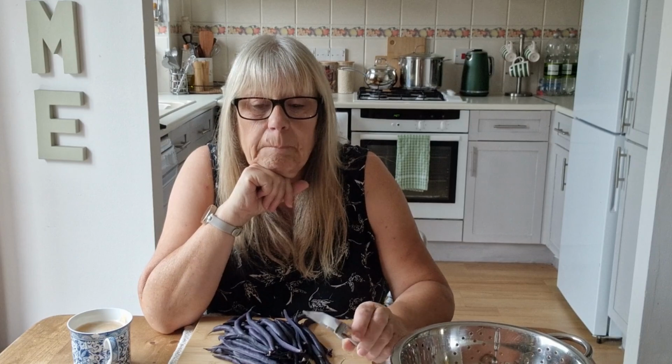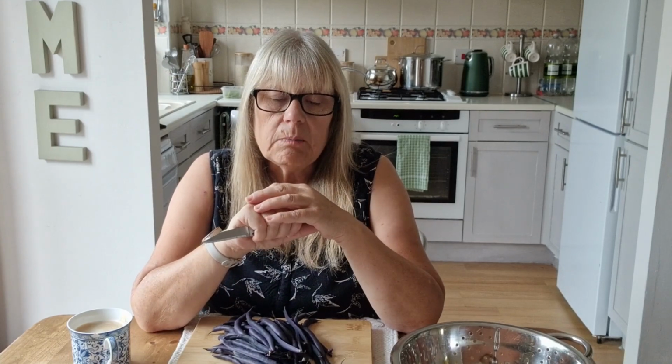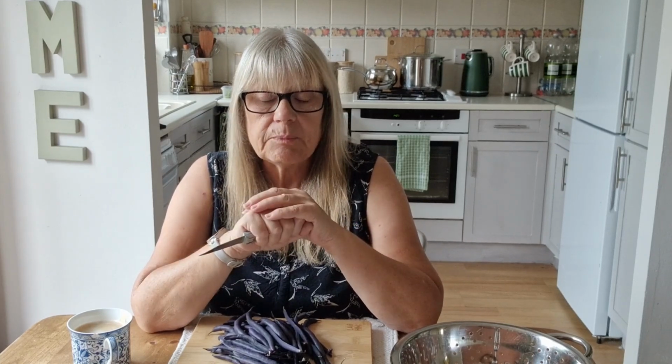So there's a few things that I wanted to do today. One in particular is to sow some more carrots. I've got 2 empty potato buckets that I've got spent potato compost in, so I need to sieve that and add some blood, fish and bone, and then I want to put carrots in one, and I haven't decided what I'm going to put in the second one.